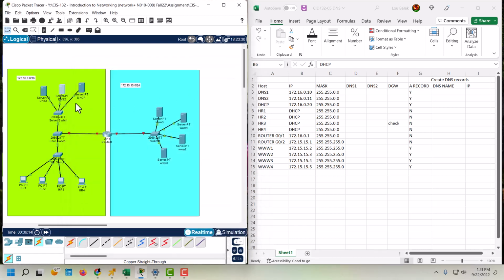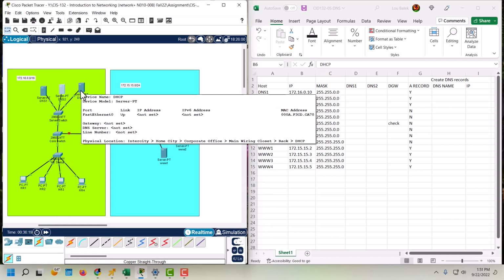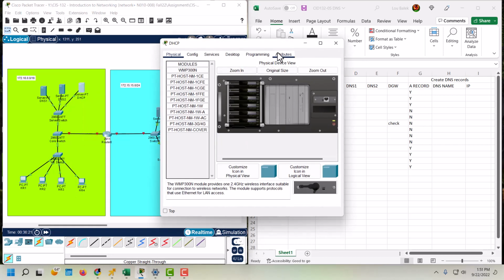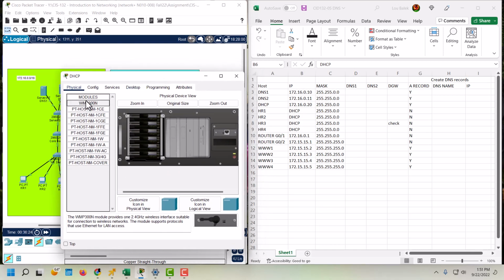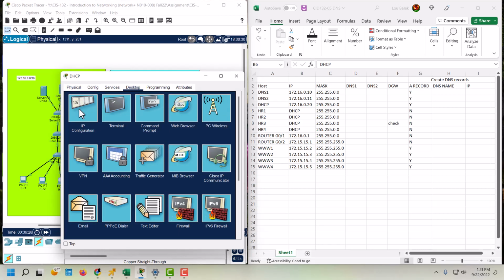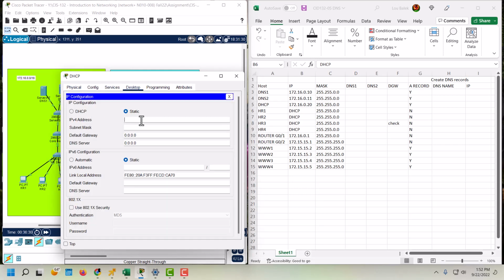All right. So at this point, I still haven't created any records, so don't worry about it. We'll get back to it in a second. I'm just getting all the stuff IP'd real quick, then we'll hit configurations in a moment. So we're going to hit desktop, IP, and put in 172.16.0.20. And again, we're still using the same IP address for the default gateway because they're all using the same device.